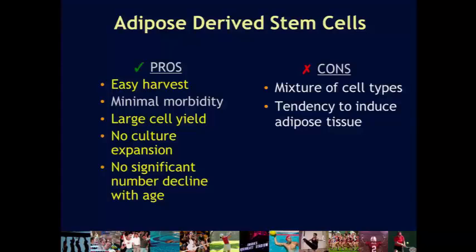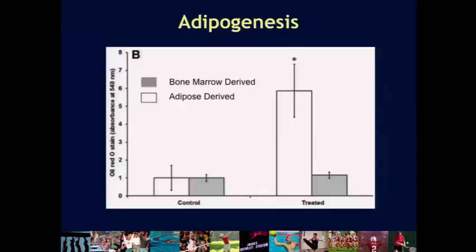And if you ask, well, where did these cells come from? They were just discovered about 10 years ago. And now they're used all over the world for a very simple reason. They're easy to harvest, but most importantly, there's a lot of stem cells in fat. So therefore, you don't have to take it to the lab necessarily. And that, of course, according to FDA, is going to be pretty powerful. And that's the reason to consider adipose-derived cells.